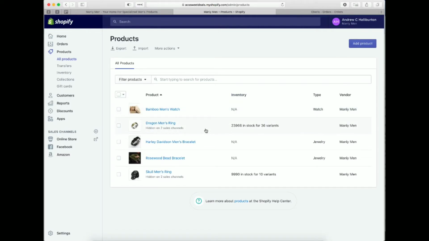It is not a completely automated process, but it does streamline the process very significantly, and it works quite well. So that's a look at Oberlo, how you can import products, and then also how you can fulfill the products. Again, not a completely automated process, but it will streamline things for you, and it will make your import and order fulfillment a little bit easier for you.